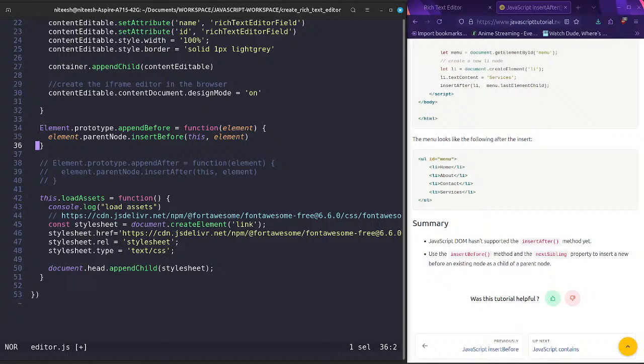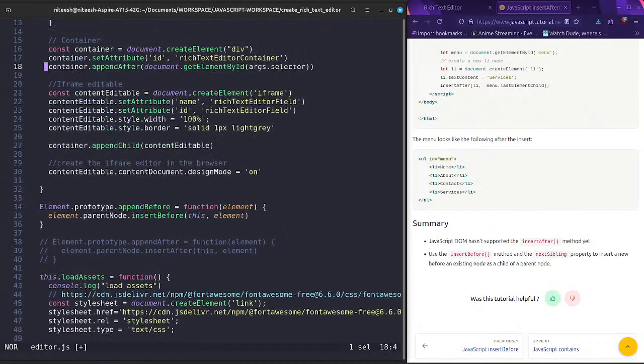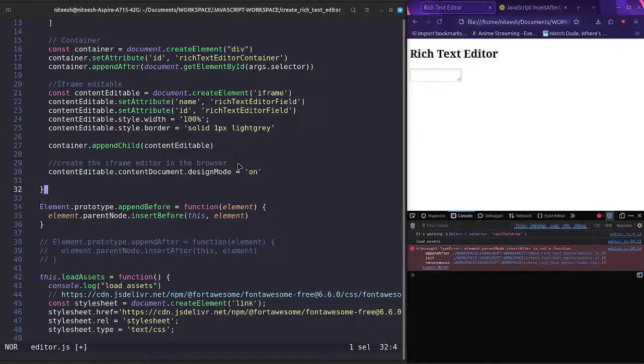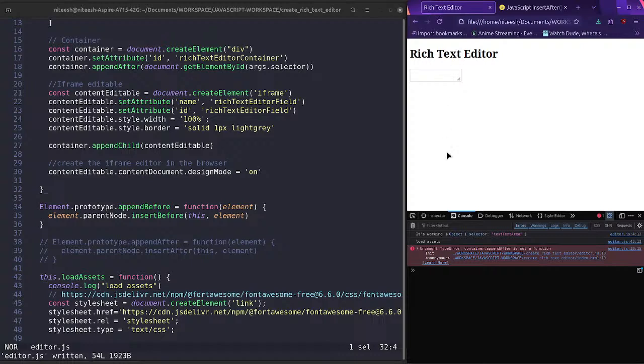Let me check whether it is working, because we are not using insert after right now. So let's test this thing out. First save this. Let's refresh this.